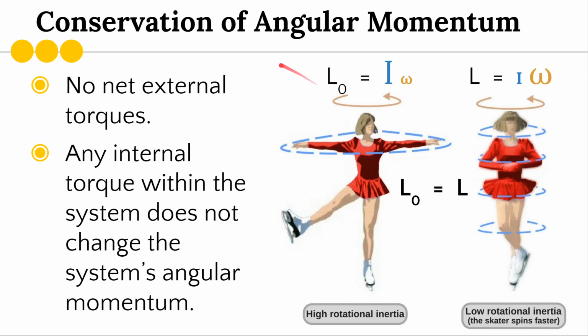So whenever she extends outward, she's going to have a smaller angular velocity. She's going to move slower. Whenever she pulls everything in, she's going to spin faster. And again, if you've tried this before, whether you were on skates or just spinning in your chair, you probably already know this. Okay, but you can slow down by putting your limbs outward to have a greater distribution of your mass outward.